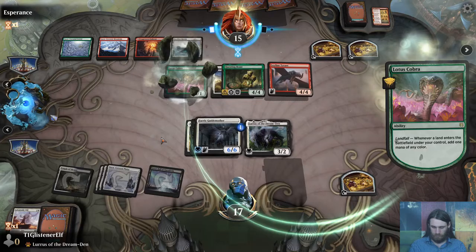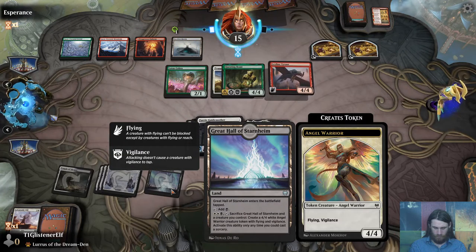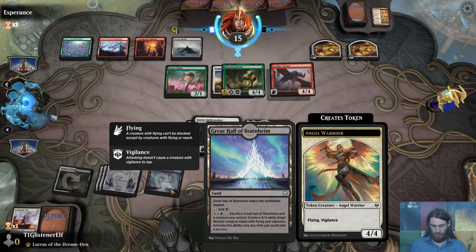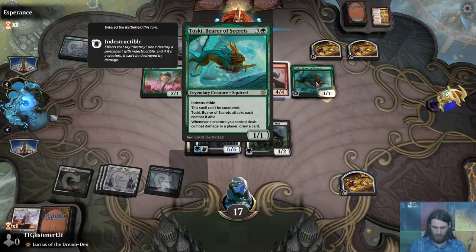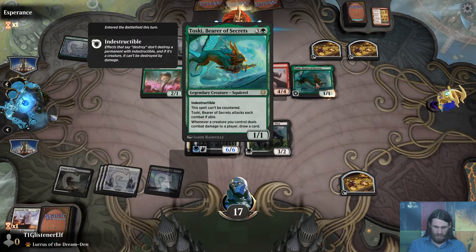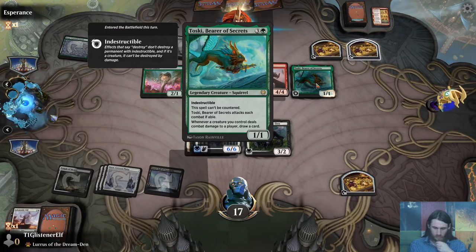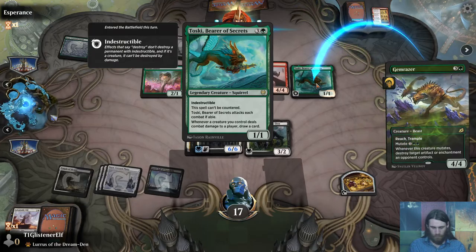Kind of. By the way, this is the one that lets you make a Sarah Angel. So it's not bad either. Only anytime you can cast a sorcery, though. Which one is this? Can't be countered. Attacks each combat if able. Alright, whenever a creature you control deals combat damage to a player, draw a card. Interesting. Oh god.